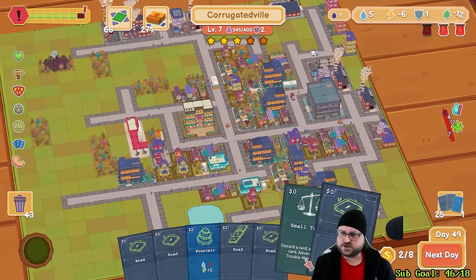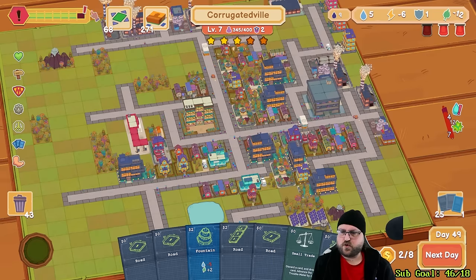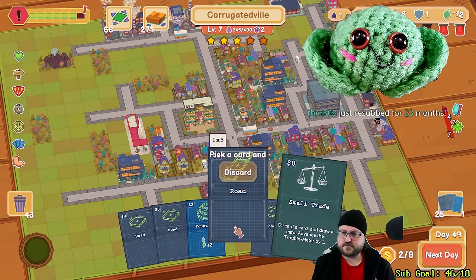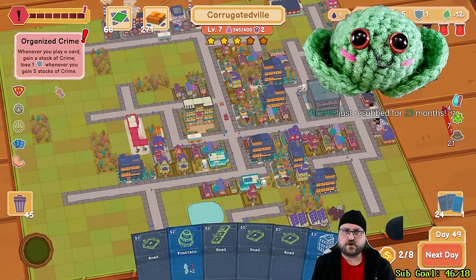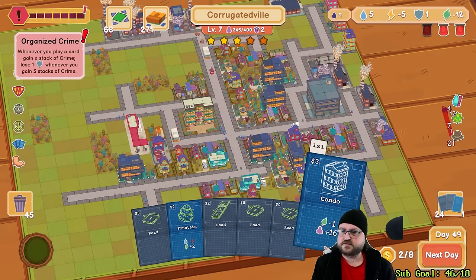We didn't get heads, so we didn't draw a card. I guess no matter what, we're about the trouble. So I may as well small trade. Organized crime. When you play a card, gain a stack of crime. Lose safety whenever you gain 5 stacks of crime. I don't love it.